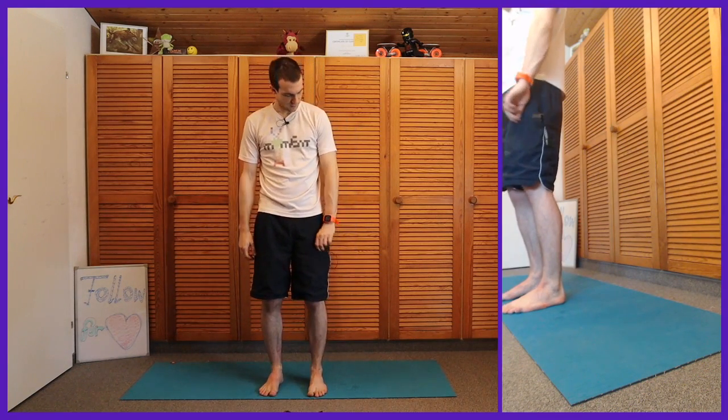Holding this position, you can grab around your belly and you will feel on the sides. So you grab around and connect with the hands on the side. And you feel that the left side is really engaged a lot. Meanwhile, the right side is somewhat soft. Release this, change the side, and again grab around your belly, onto the right side and the left side, and you feel that the right side is engaged a lot, and the left side is somewhat relaxed. And release again, come back to a good standing.